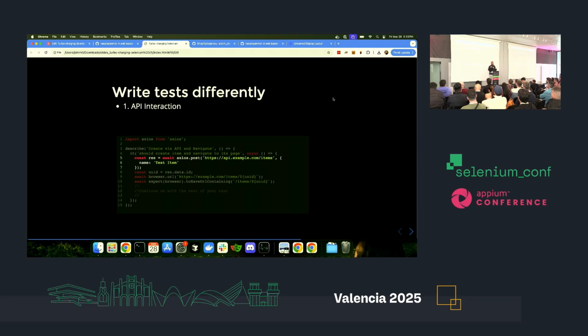And so you can write your tests a little bit differently to do things in the API first, and then do things to directly navigate around. So the biggest problem in the test that I showed was the amount of clicking that was happening and the amount of waiting that comes while you're waiting for all these clicks to come through. So you really want to focus on directly doing what you're doing and getting out as fast as you can.